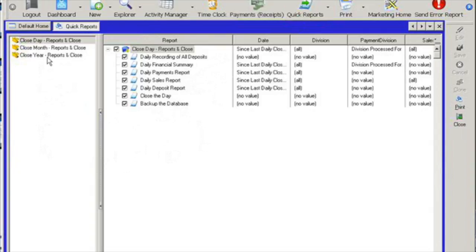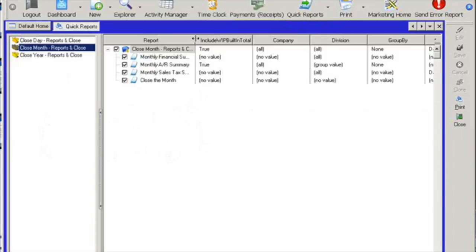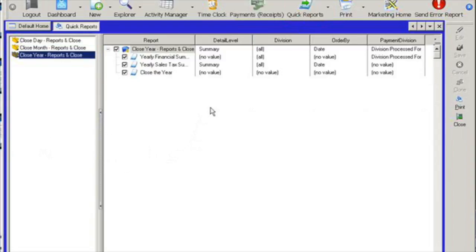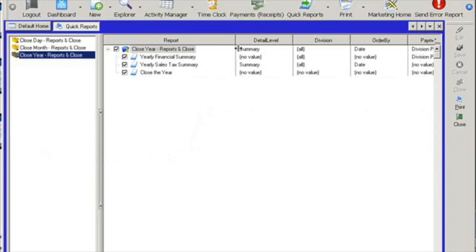Our next reporting group is the Close the Month group, which is done at the end of every month. Those reports include the monthly financial summary, the monthly AR summary, and the monthly sales tax summary, and then we also close out the month. The yearly closeout group includes the yearly financial summary, the yearly sales tax summary, and finally it closes the year.